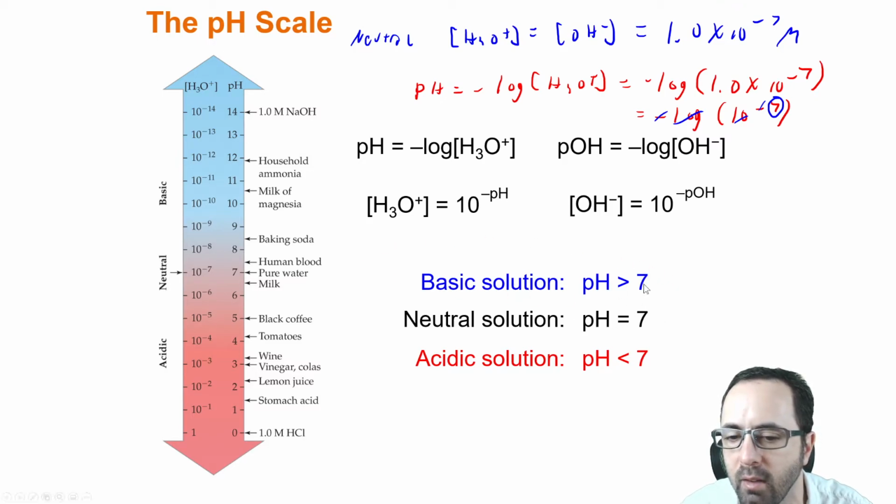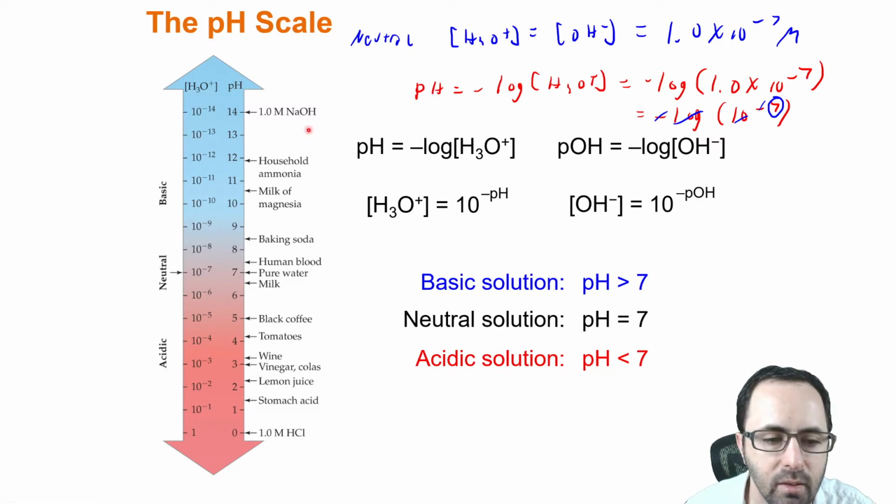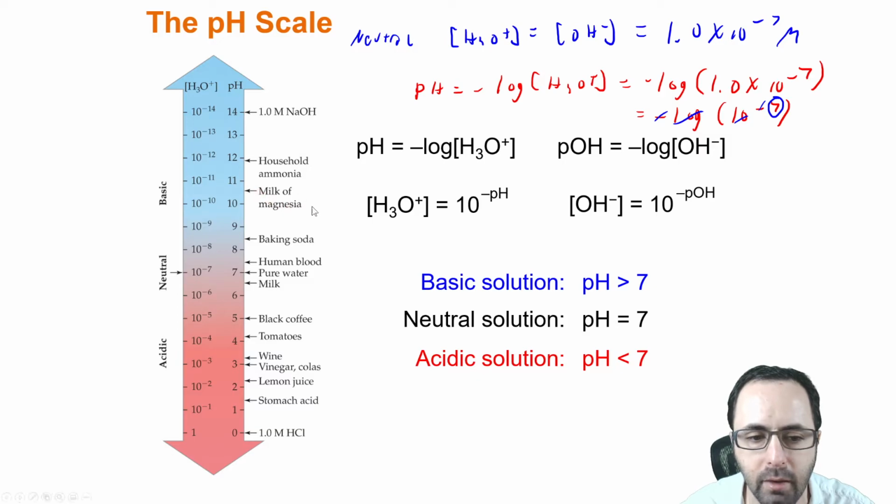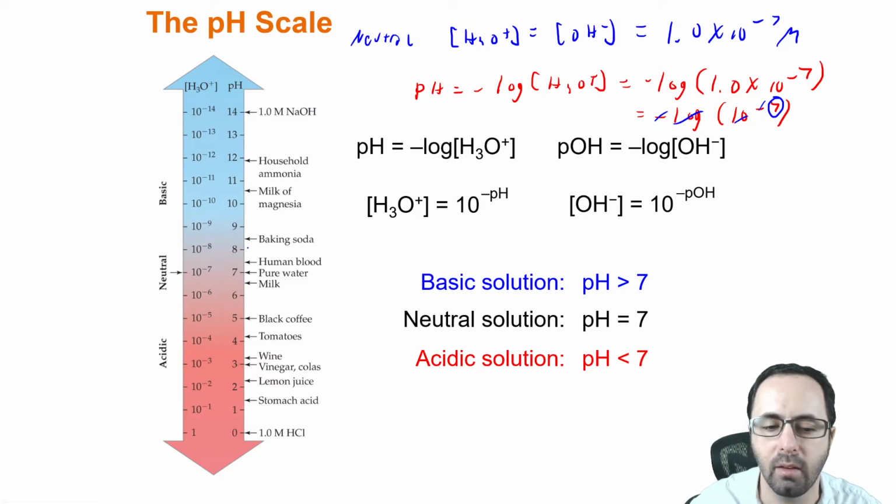If pH is greater than 7, that's a basic solution. If pH is less than 7, that's acidic. And so you can see the acidity and alkalinity or basicity of a variety of substances. You guys did some antacid analysis here. Milk of magnesia, basic. Stomach acid is around between pH 1 and 2, so it has a concentration of about 1 times 10 to the minus 1 molar of hydrochloric acid. Stomach acid is hydrochloric acid.